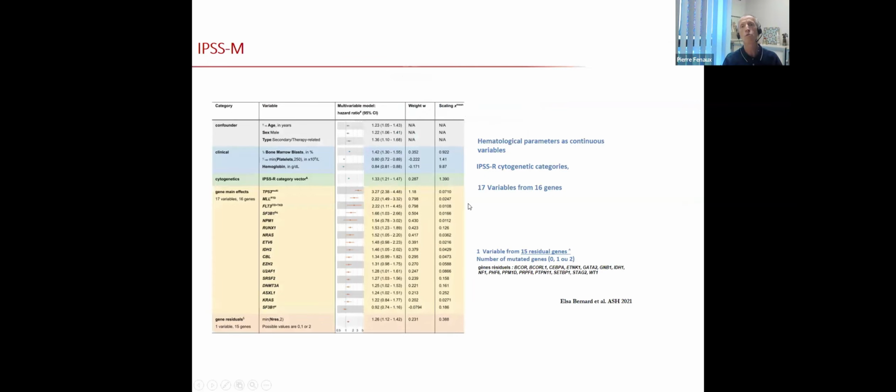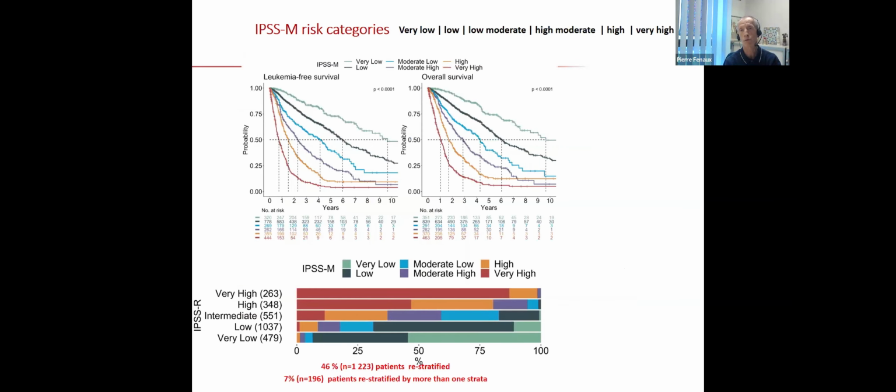And so a new prognostic classification has been designed using 16 genes, and there's a list here in brown. Those are genes that allow us to classify patients prognostically into 6 groups. The addition of mutations modifies the prognostic classification of almost half of the patients. So some are upgraded by mutations and others are downgraded.